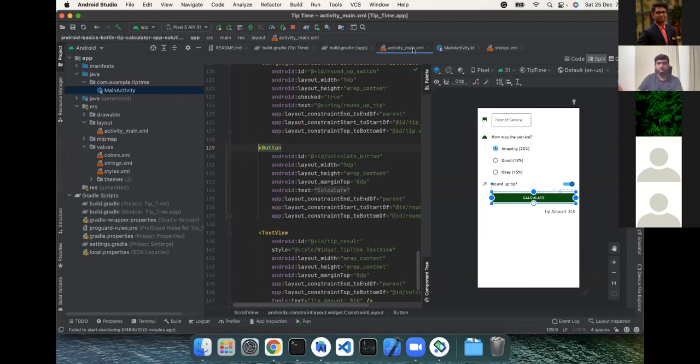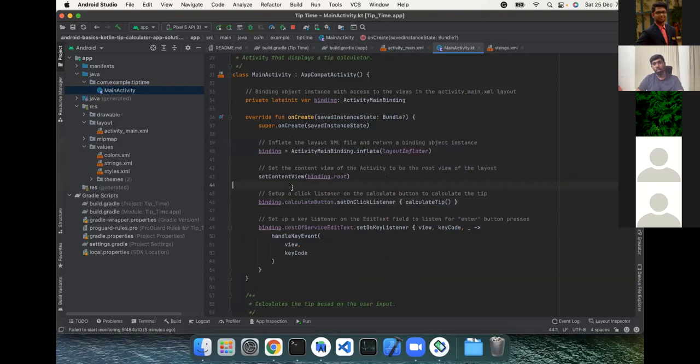But here binding is used, because findViewById also we can use, but it's so cumbersome. In very big projects, where like 20 people will be working on one Android app, you will not know what ID the other person has created.